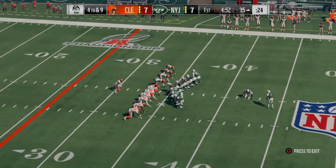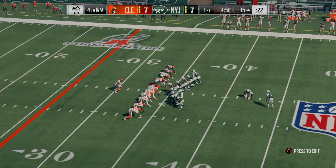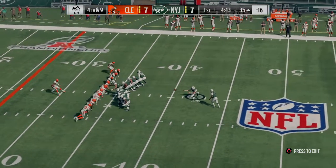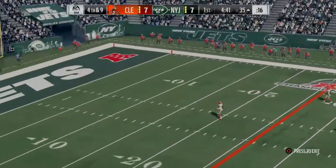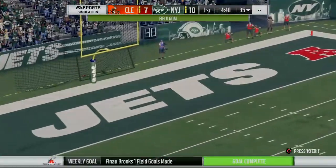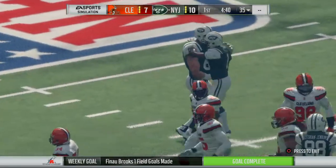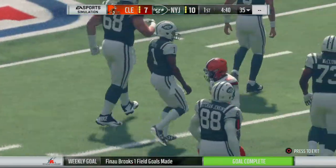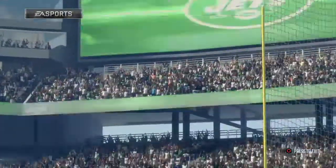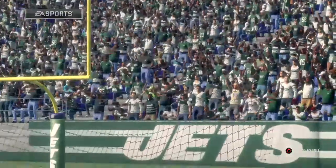Now the Jets will call on the field goal unit here. It'll be spotted on the right hash. A 52-yard attempt. And this one is right through. And they take the lead here now at 10-7. A little bit of a lower trajectory there on the deep kick, and it worked. Had to do it because he had to drive it out low because of the length of the kick. Able to do that, got it above the defense and over the post.